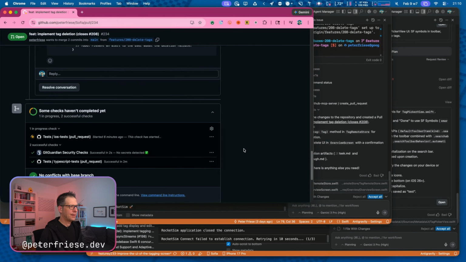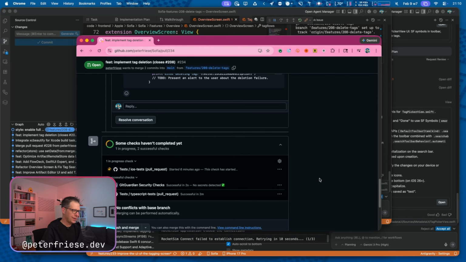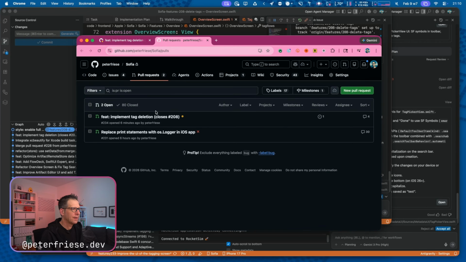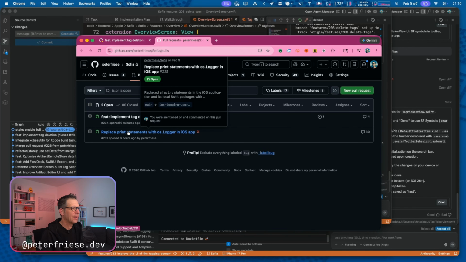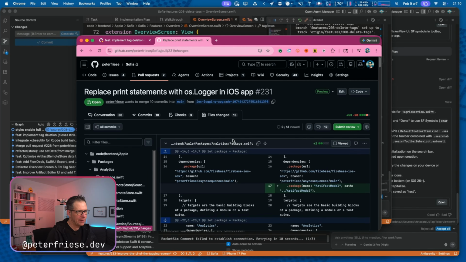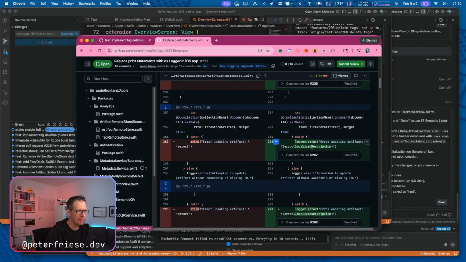Also, and this is something that we should add to our agent file. You might have seen it. Oh yeah, this hasn't been merged. Okay, so this is something that I've been working on today with Jules. So I basically told it to go into the code base and replace all of the print statements with logger outputs.